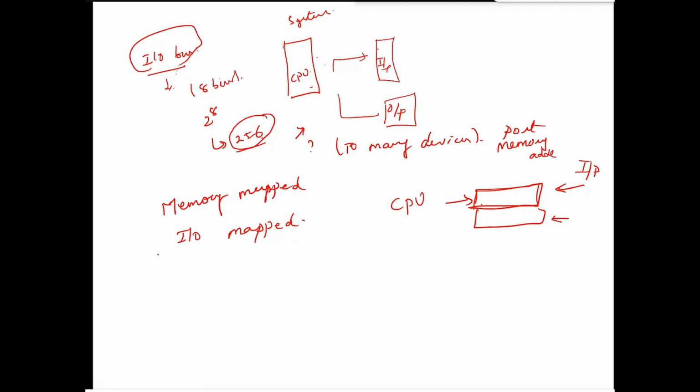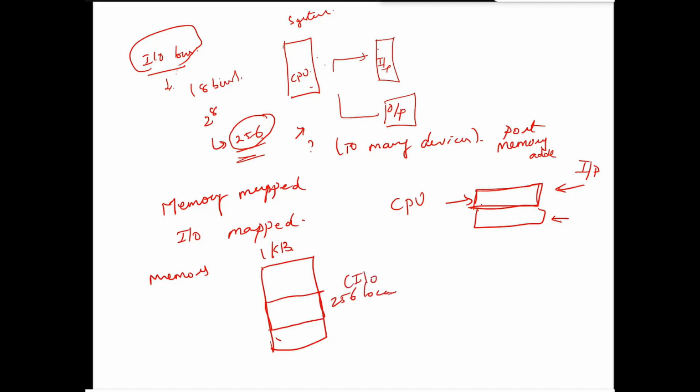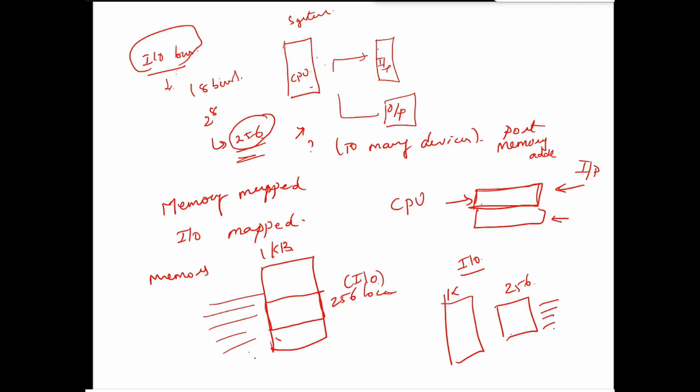Yes, exactly. Listen, when you say memory map, assume I have 1 KB RAM, just for an example. Assume 256 locations within this size will be dedicated to the I/O. So this is memory map. But when you take I/O map, we have this 1 KB memory, and other than that, for I/O we have a separate memory. Since it is I/O memory, we have a separate bus. But here, through the common bus itself, we can get the data. But we need to be very careful that we shouldn't overlap with our systems. So that makes the difference between memory map and I/O map.